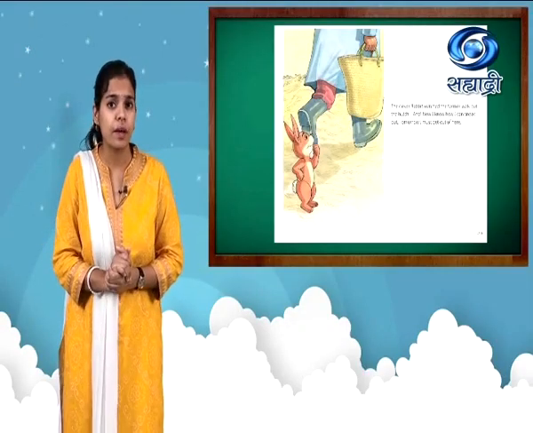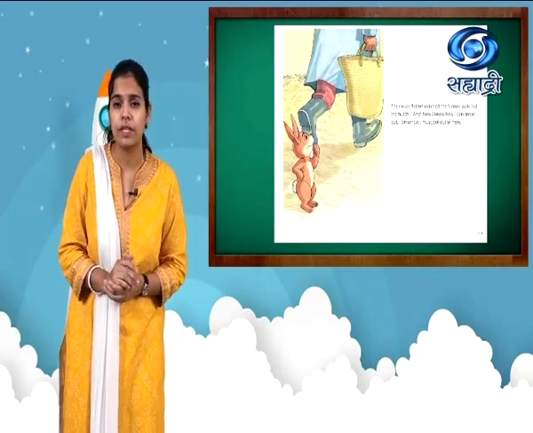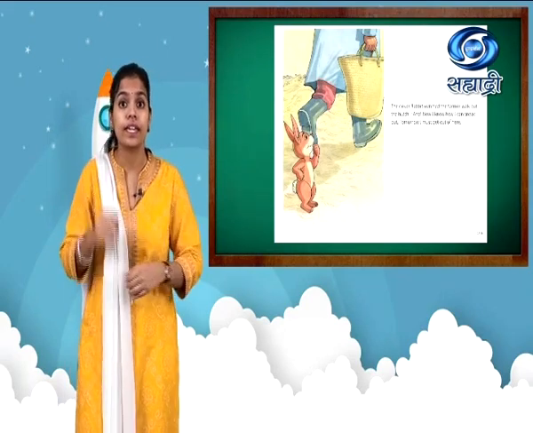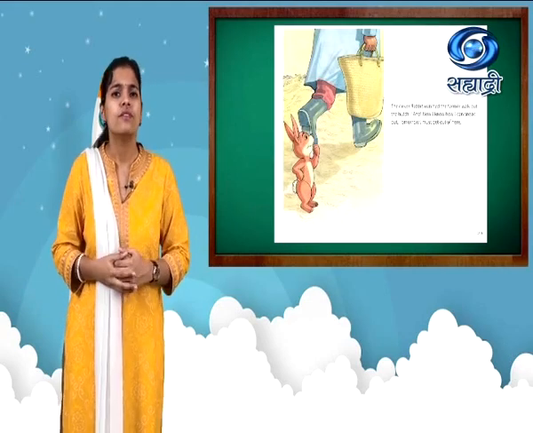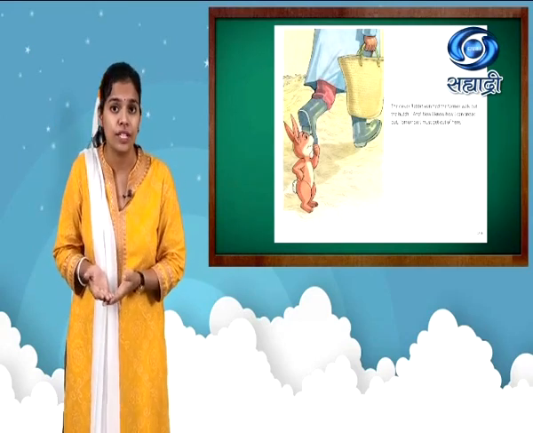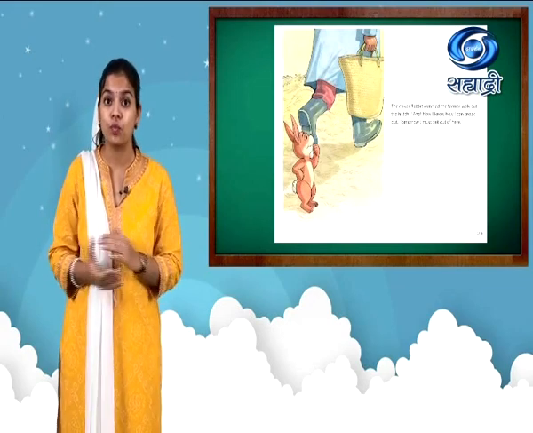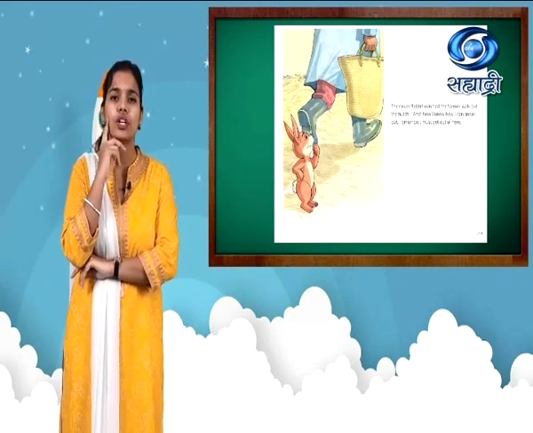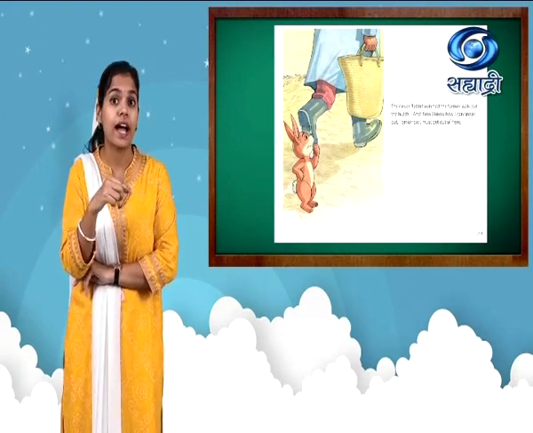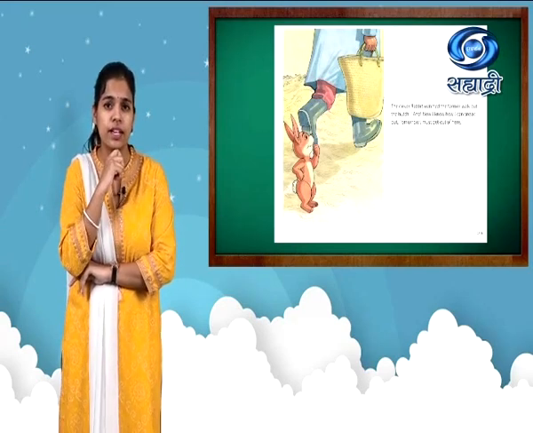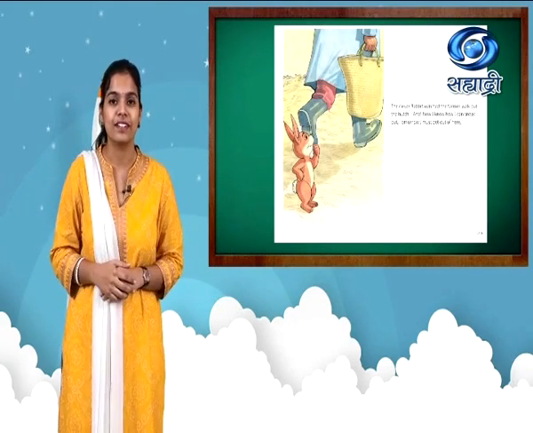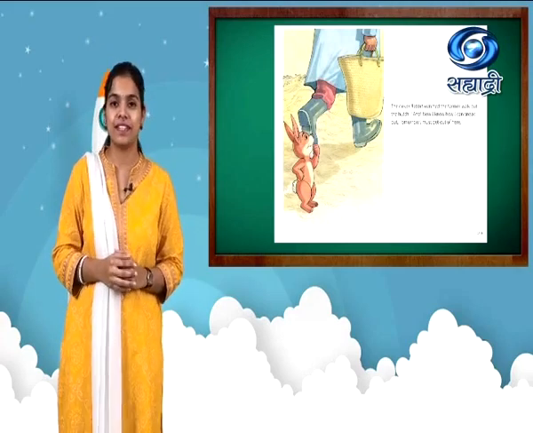What was our clever rabbit doing? Our clever rabbit was thinking of an idea of how he can leave the hutch. When the farmer left the hutch with his big bag in which he had brought all the green vegetables, the rabbit got an idea. He looked at the empty bag that the farmer had in his hand and thought, yes, I have found my way of moving out from here. Tomorrow I will leave this place.